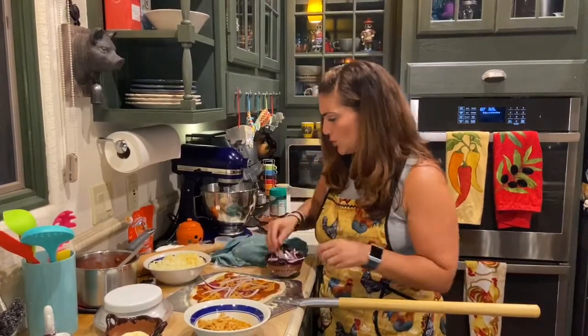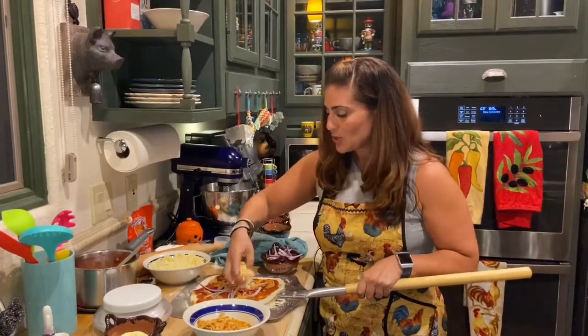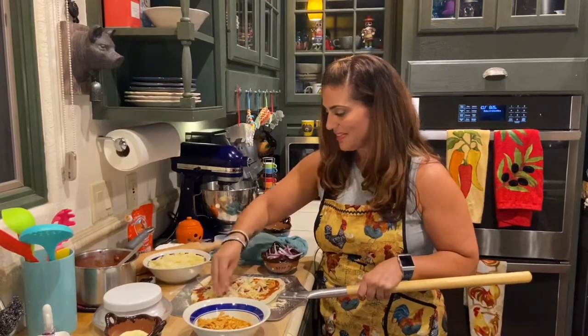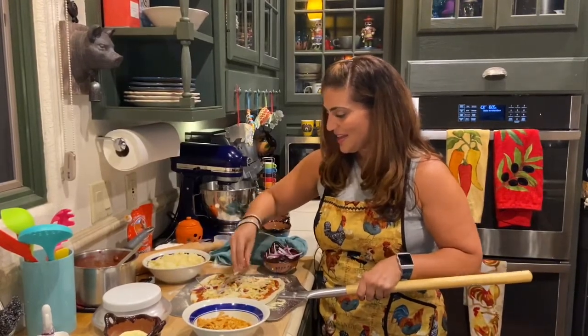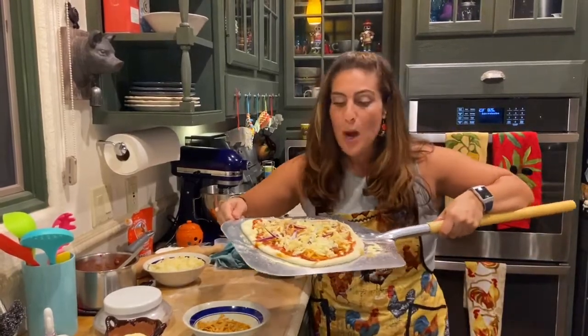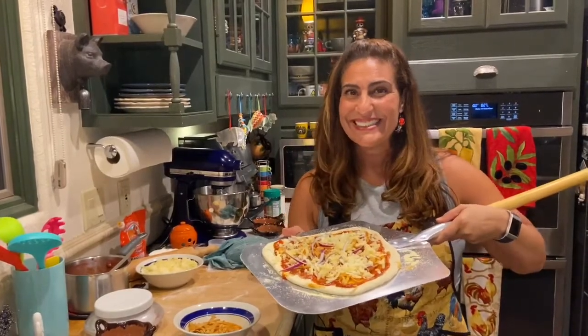Deliciousness is about to ensue here. And we're gonna top it off with the Gouda and mozzarella cheese. Beautiful. Look at how gorgeous that is. This is barbecued pulled chicken pizza. We're gonna take this out to our pizza oven.